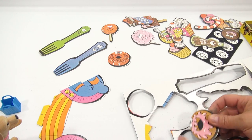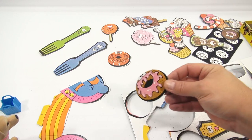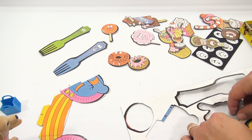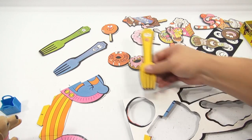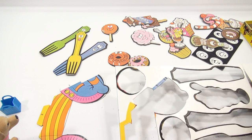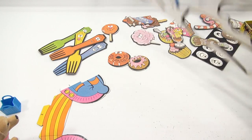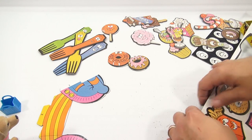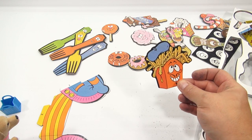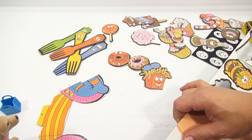Donut. Part of his eyeballs got chopped out on the top of that. Okay. And then another fork. I think he's going to experience worse than that in a few minutes, LPS Dave. Yeah, probably. I can't wait to play it. Another fork. We're almost done. And then as I throw pieces across the board here. I wish you'd throw some food this way. French fries. Oui, oui. And then a pizza piece.